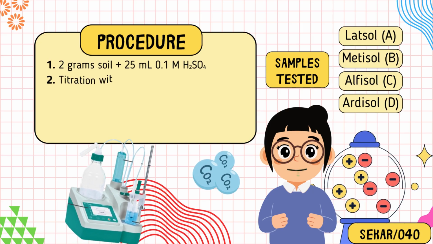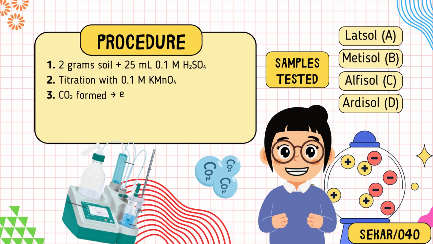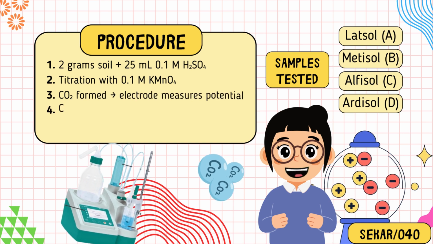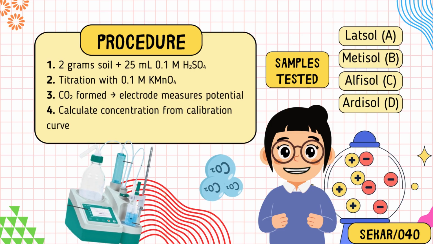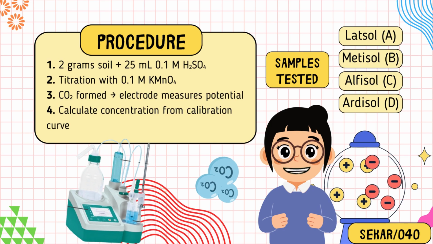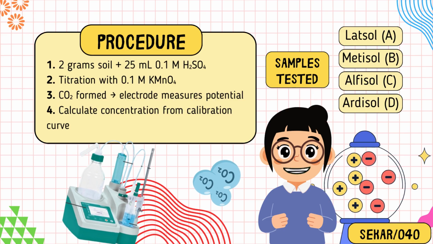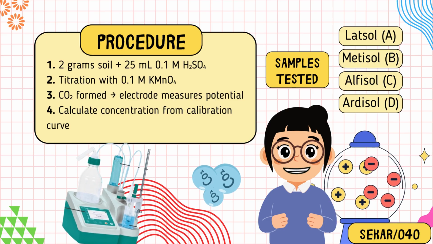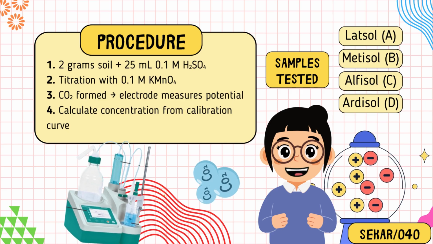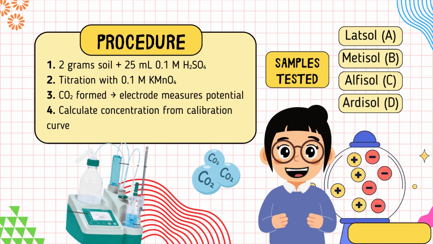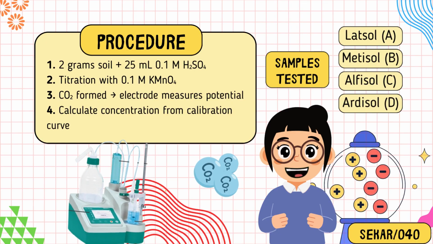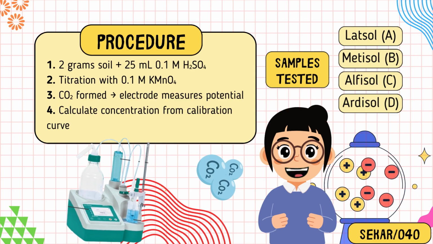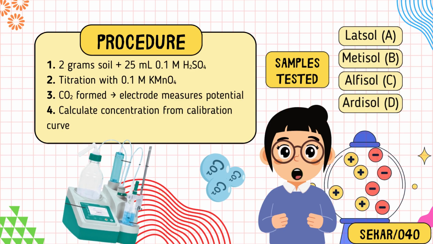We take 2 grams of dry soil and we add 25 ml of sulfuric acid. Then we add potassium permanganate to turn the carbon into CO2. The electrode measures the CO2, and we compare this reading to a calibration curve to get the final number. This test was done on 4 soil types, aridisol, mollisol, alfisol, and andisol, to make sure it works on different kinds of soil.